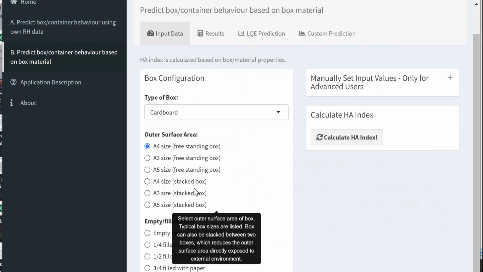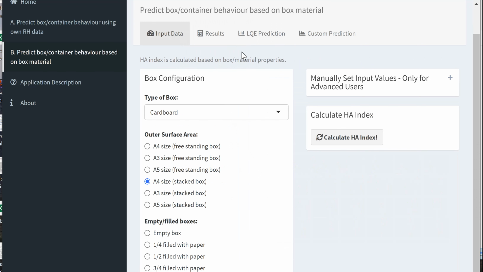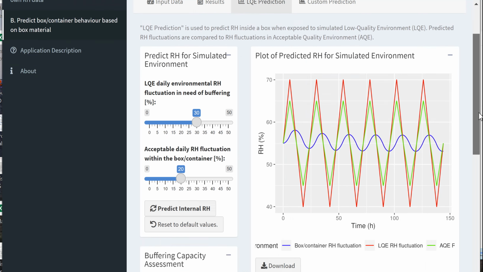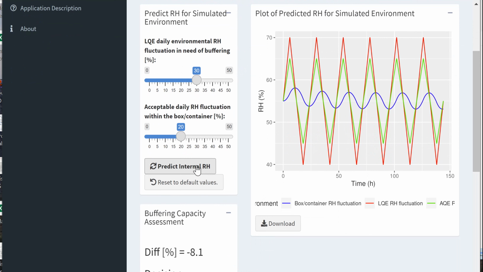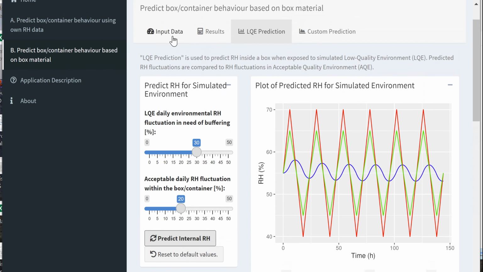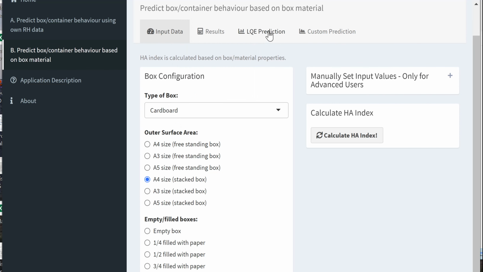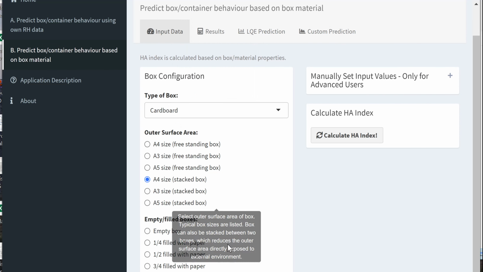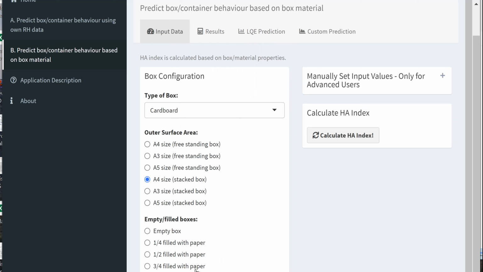If, however, we use a stacked box, we will see that the buffering capacity is improved again, and that's because the total surface area of a stacked box is much less than that of a non-stacked box. However, in this particular case, because the box is full of paper, the fact that the paper is contained within the box means that the internal environment is relatively stable.